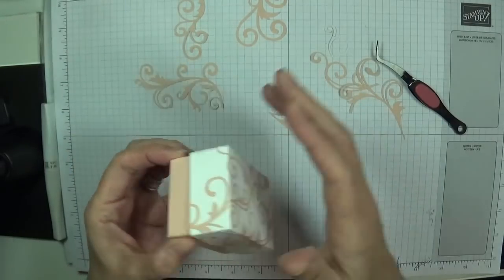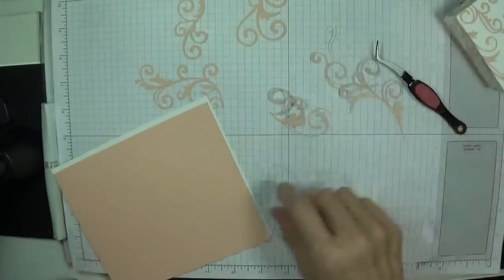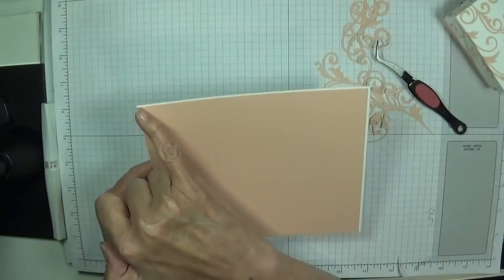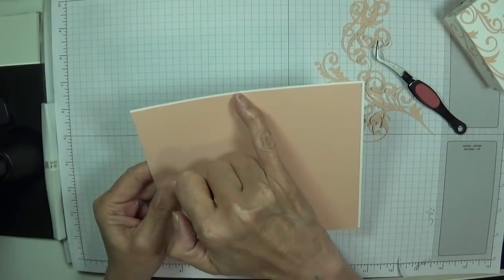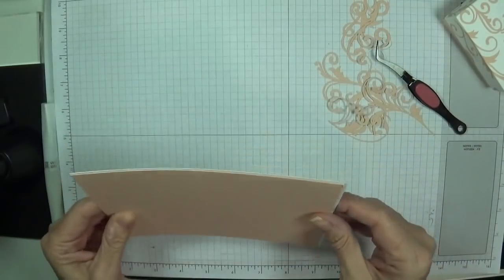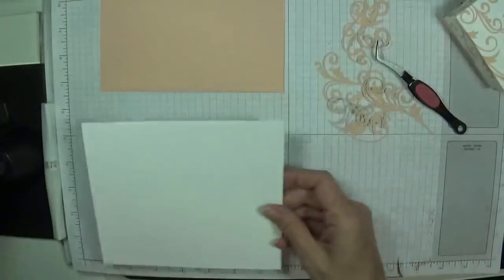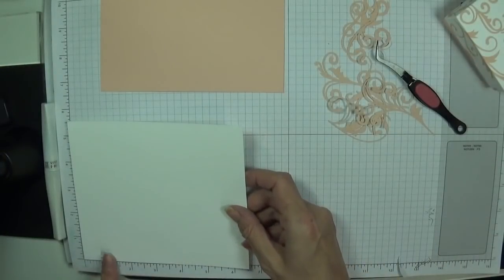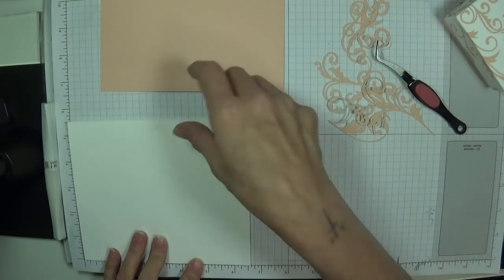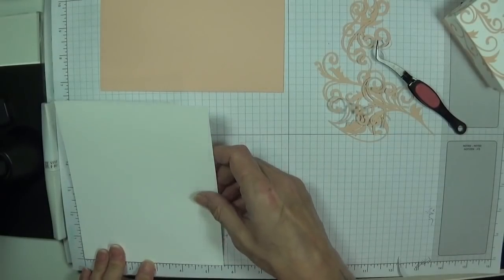So I've reinforced this little bit at the bottom and I've reinforced the top. But I'm not going to change my cardstock. It's going to stay exactly the same, and I've chosen the petal pink. If you notice, the lid is a 1/16 of an inch bigger than the base. So with this, it is 6 5/8 by 5 5/8.